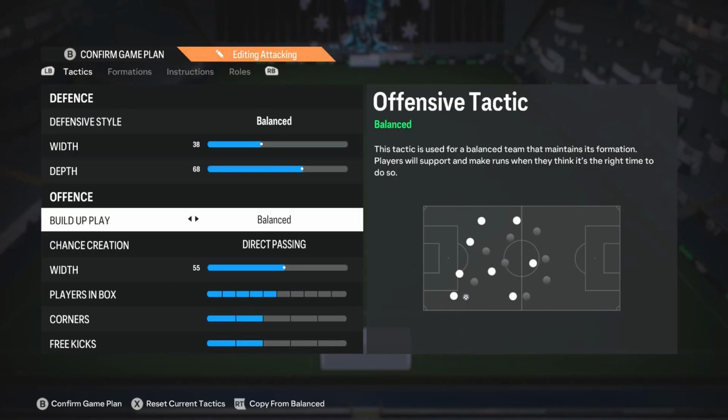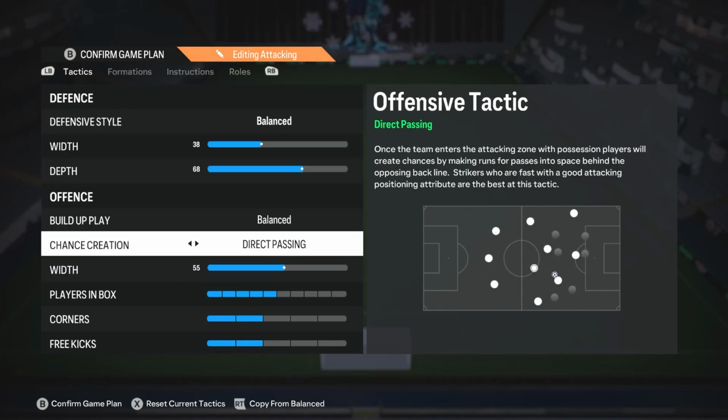We're going to use build-up play balance with direct passing, primarily because, like I say in every single other video, I've found no point changing these two right here because these are what generate the most runs and simultaneously the most players coming short for the ball and receiving the ball to their feet, so we're able to dribble around the ball.